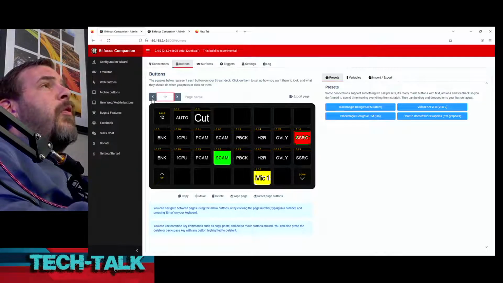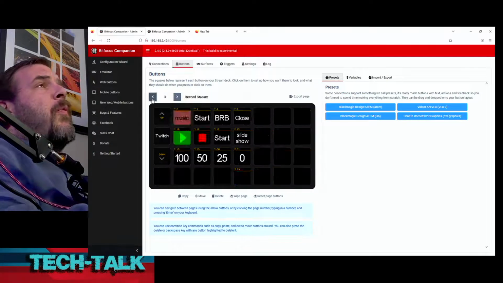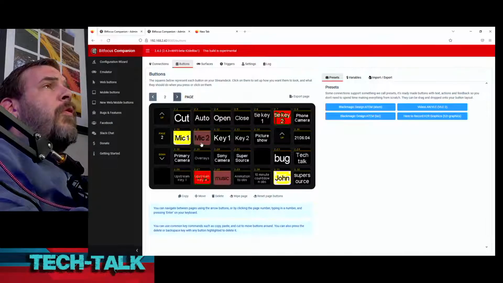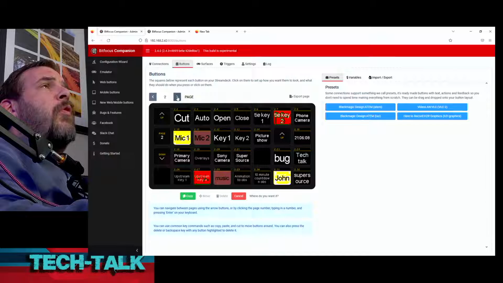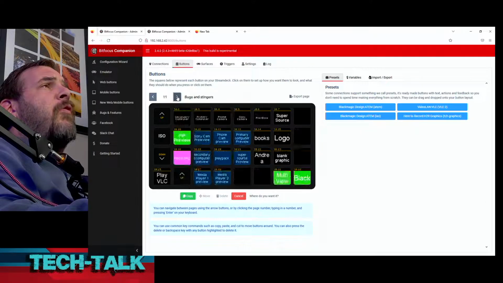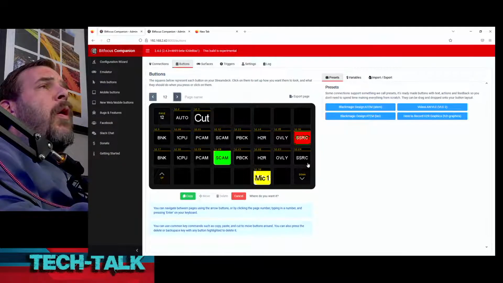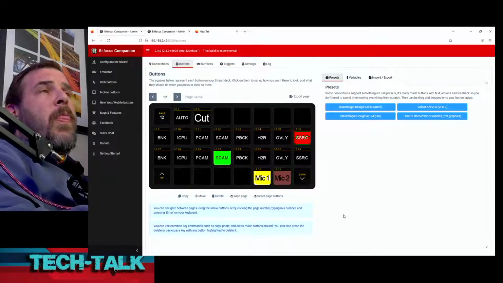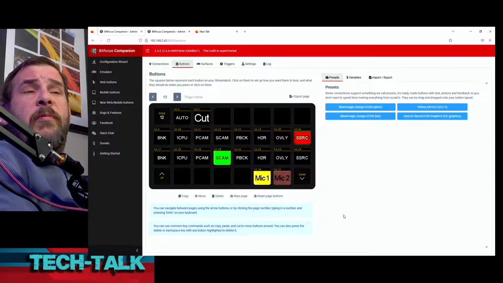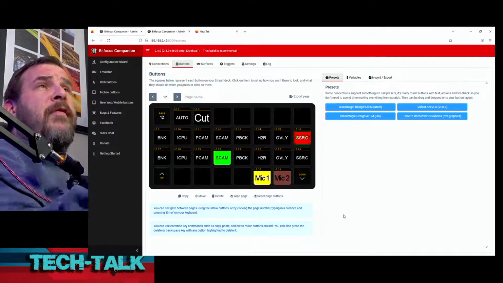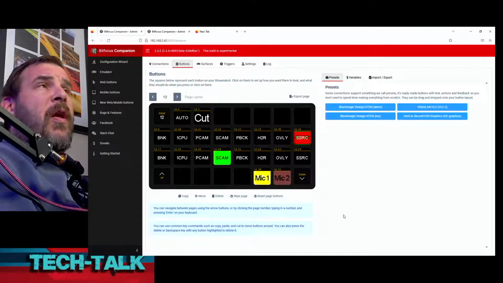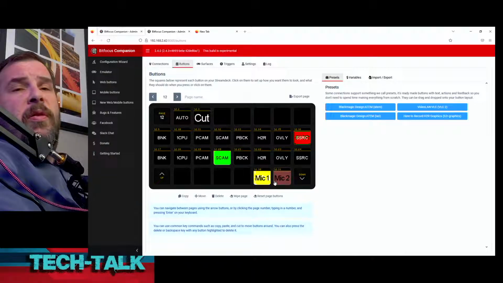Apparently you can't use the keyboard for that, so you've got to go back to page 2. We're going to copy mic 2, come back to page 12, and put it right there. And that's as simple as that. Now I've got my buttons there in a function that I can use.